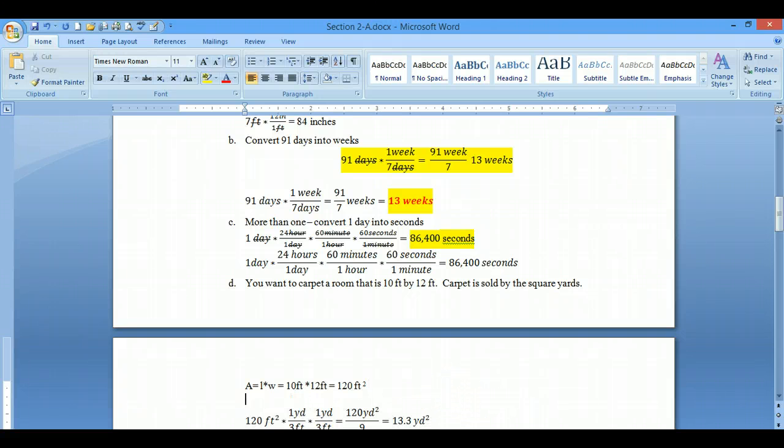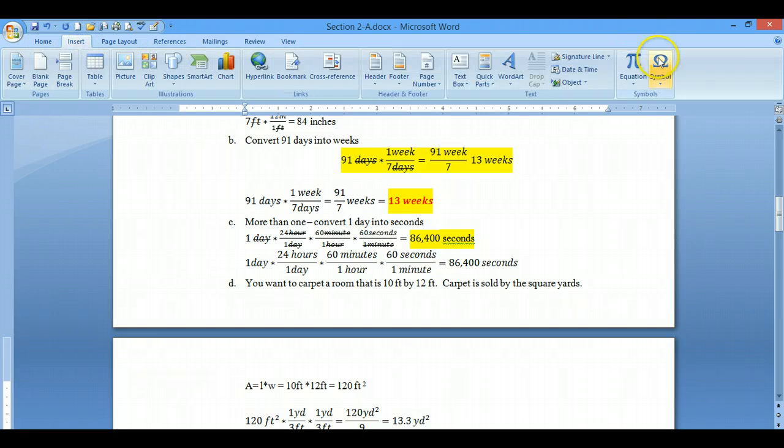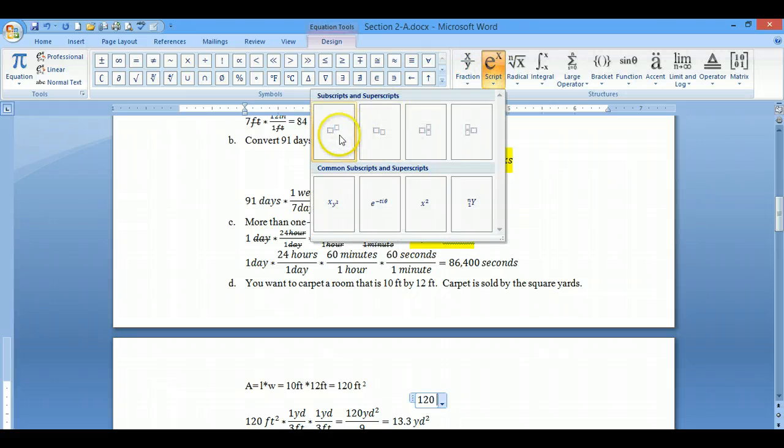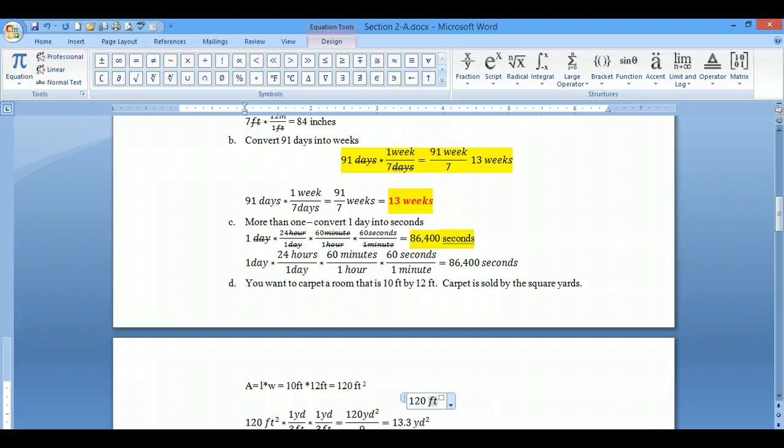So now I need to convert 120 feet squared into square yards. So I know the answer's there, but I'm going to walk you through it so that you're okay with that. Here's my equation editor. I need 120 feet squared, so I'm going to do a superscript in here. Come over to feet, and up here I'm going to make it squared. Now I need to multiply it to a conversion. Now I want to get rid of feet squared, so I'm going to put feet on the bottom, and I want to replace that with yards. Now I need to figure out how yards and feet relate to each other. I know 1 yard has 3 feet, but that only gets rid of 1 foot.